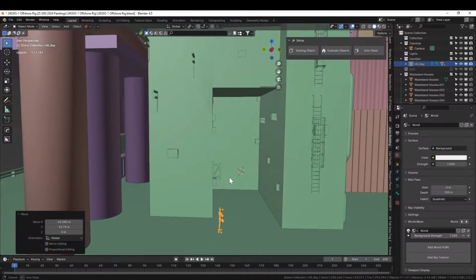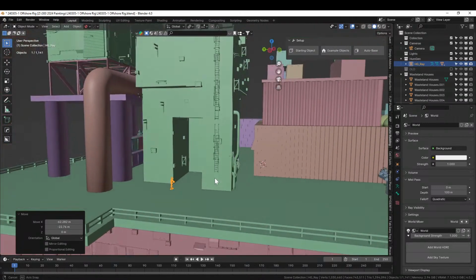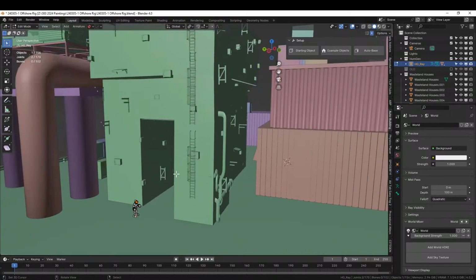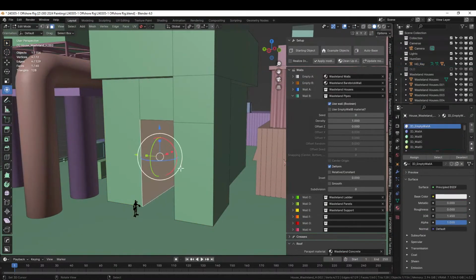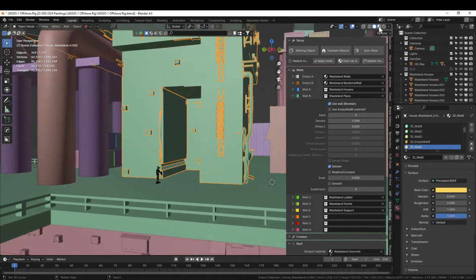And maybe we could play with that a little bit more. Tab. And make this a wasteland support E. See if it does it. Does it give us anything cool?